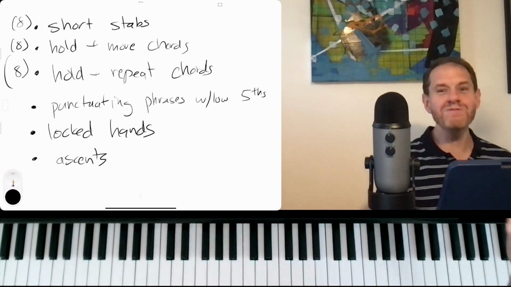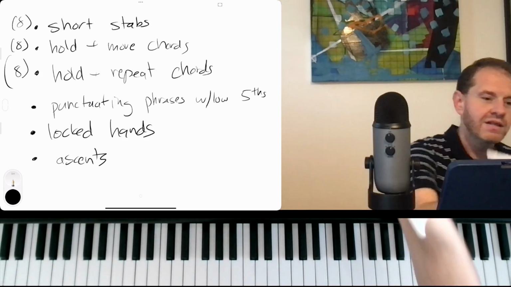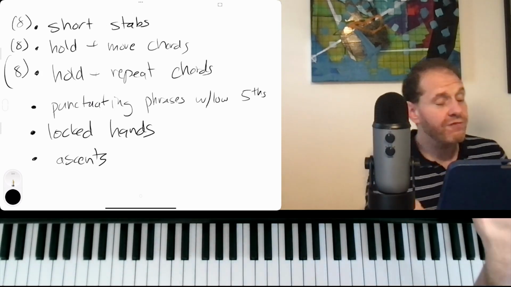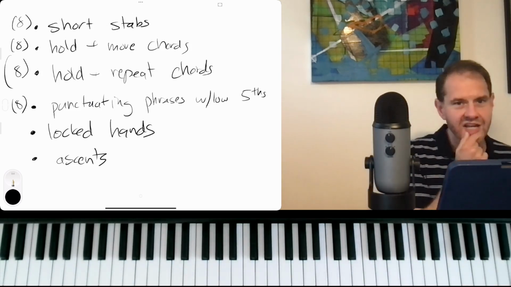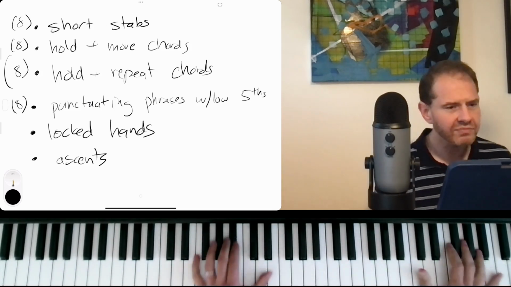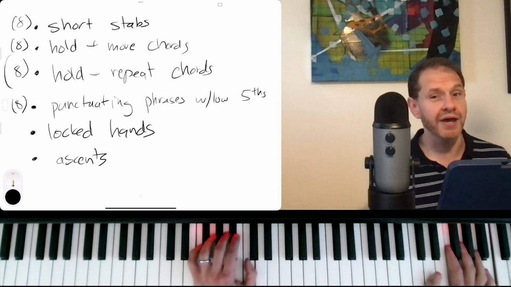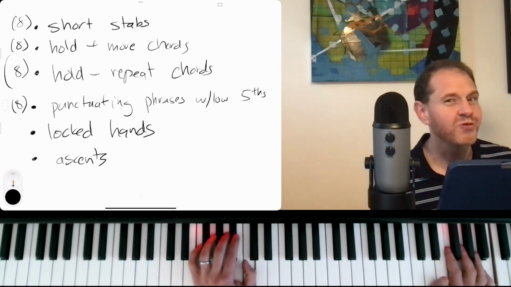Right? Super fun. I could do that all day because there's constantly a freshness. Right? Let's add punctuating phrases with low fifths. And I'm gonna try switching every 4 bars now because I just don't want it to get super long with these examples. So let's see if that works. I know that I just wrote 8, 8, 8, 8 next to all of them. Oh well, we'll consider it 4, 4, 4, 4.